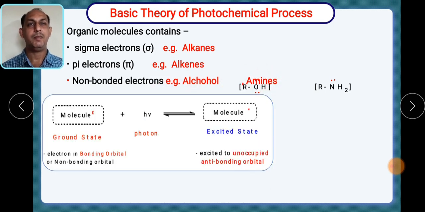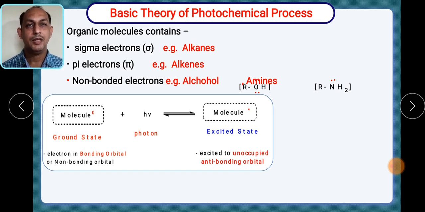So let us see the basic theory behind the photochemical reaction. As we know, an organic molecule at the ground state has some particular energy. It is bombarded with a source of light which may be in the range of 200 to 300 nanometer, UV or visible light. Because of the absorbance of light energy, the molecule in the ground state gets excited to a higher energy state, called the excited state, where the molecule is promoted from the ground state into the excited state, right? This is a simple thing we already know.